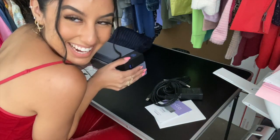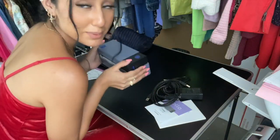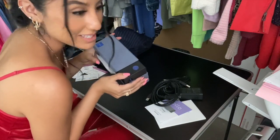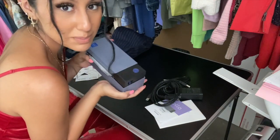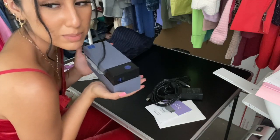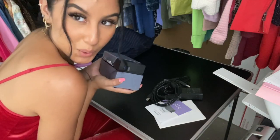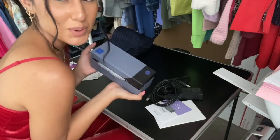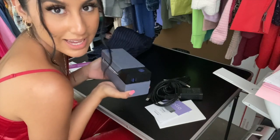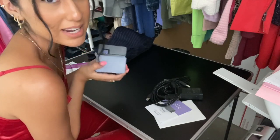So excited. I really, really recommend you guys invest in one of these if you're really invested in your business. Like, I know it's like $200, but this is better than the Dymo, I heard, and I've heard people have some trouble with the Dymo. So I am a little biased to ROLLO, but of course I have to use it myself. And of course I'll update you guys in the vlog sometime down the road.